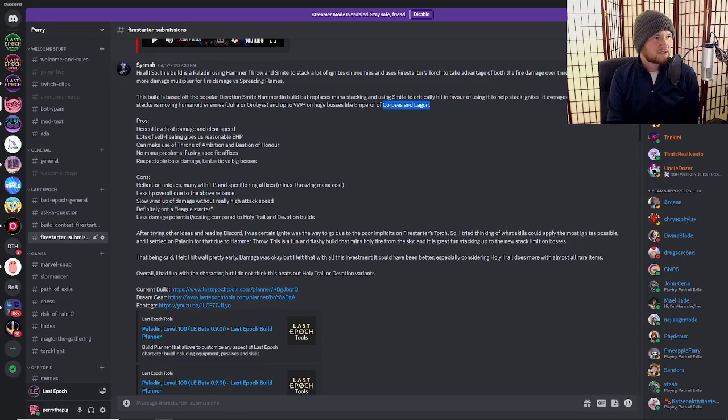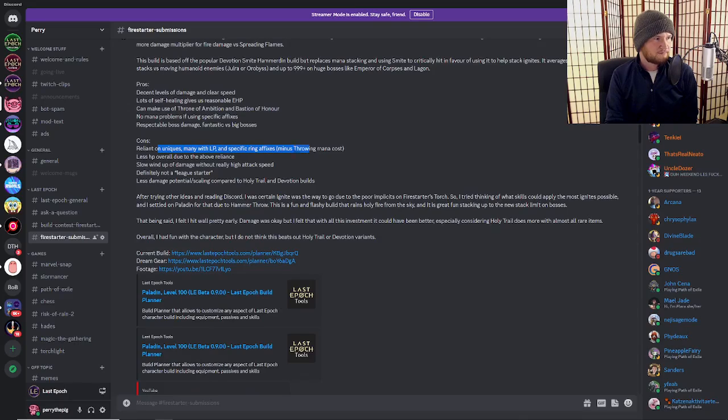Love it. We got some pros, lots of self-healing because this is reasonable effective HP. It's not really effective HP, but I do love builds that have good sustain in them. This makes me happy, even though it's not technically HP. Throne of Ambition, Bastion of Honor, love it. No mana problems, sweet. What about the cons here?